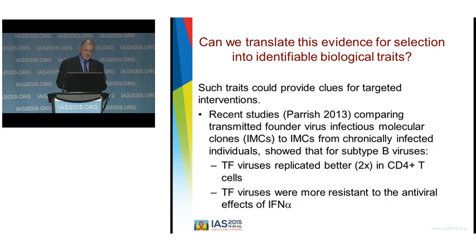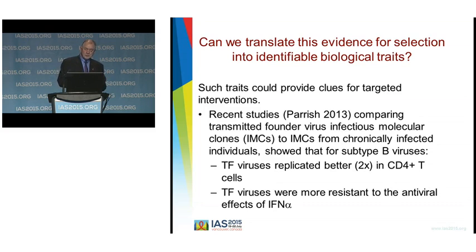biomedical approaches. And recent studies from the Chauhan lab, published in 2013, compared not just single gene products of the virus. There'd been quite an extensive analysis of the envelope glycoprotein of transmitted viruses compared to their non-transmitted counterparts. But for the first time, this group compared transmitted founder virus infectious molecular clones from chronically infected individuals to those from acutely infected individuals, which they identified as transmitted founder viruses.